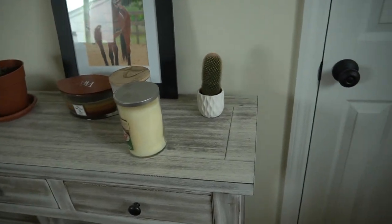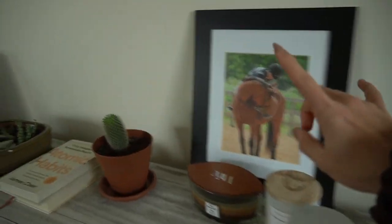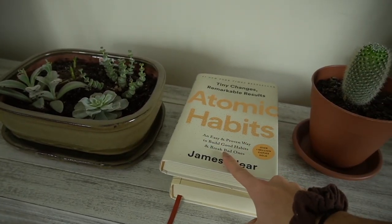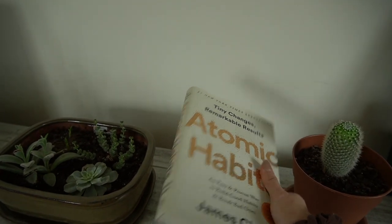But it's my little table with all of my stuff on it, which I love. I love this little table. I love these two pictures that I have. I wake up every day and I read for at least 20 minutes. I just finished this book today. Guys, this is one of the best books I have ever read.